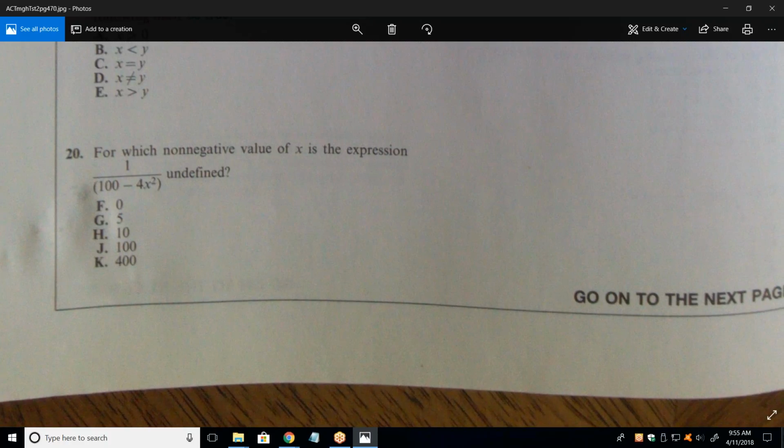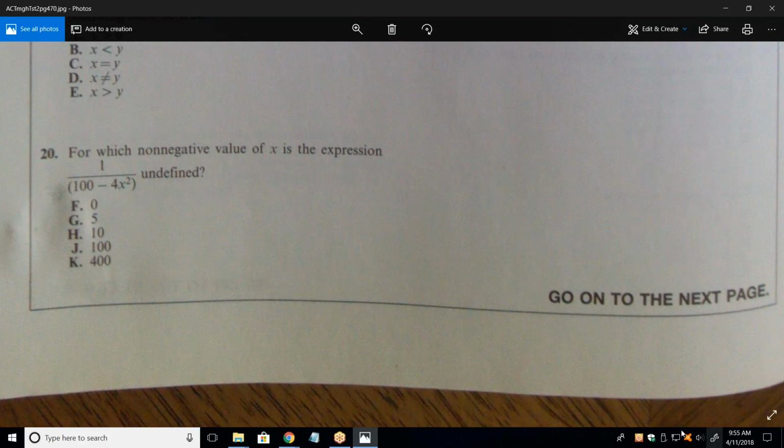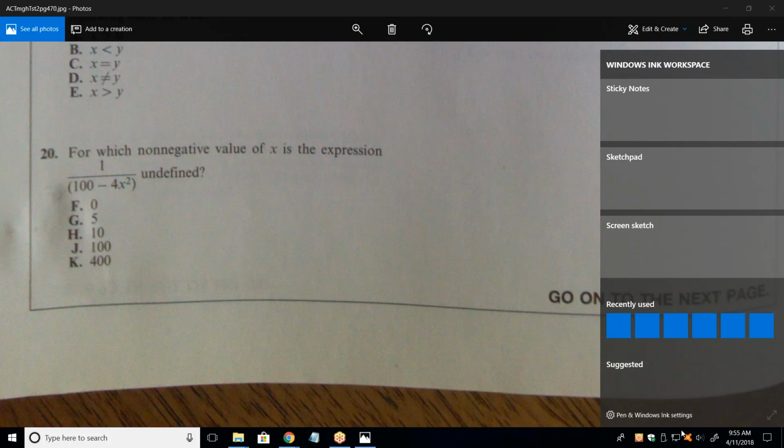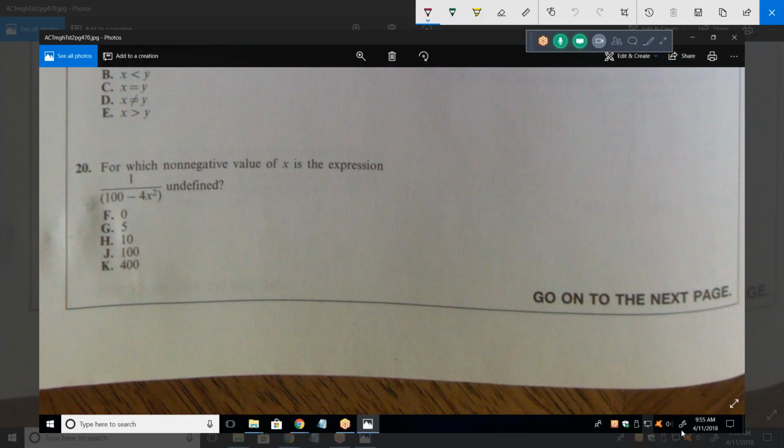Okay, definitely getting into a few more difficult ones. I wouldn't call these the hard problems. I'd call these the medium problems. When is a ratio undefined? That is a ratio. It's a fraction. When is it undefined? What is the one thing in math you can never do? That has a numerator and a denominator. That's what makes it a quotient.